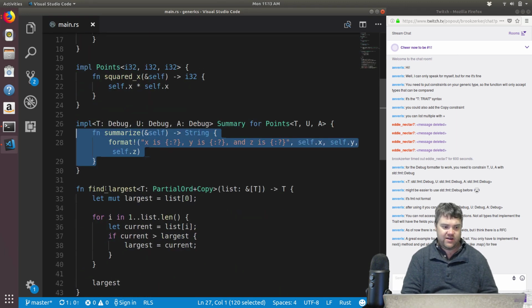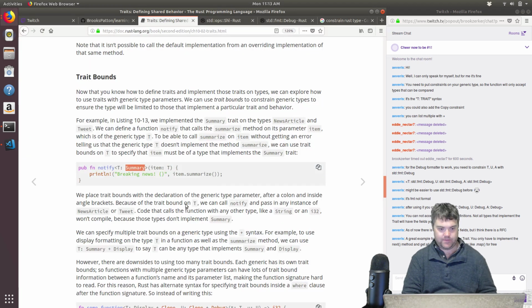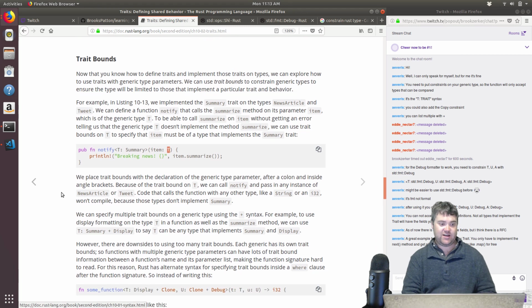Where we say, hey, find largest takes in any type as long as it implements PartialOrd and Copy. Then we take an item with type unknown, a generic type, and then we do our breaking news item.summarize. So that's awesome.